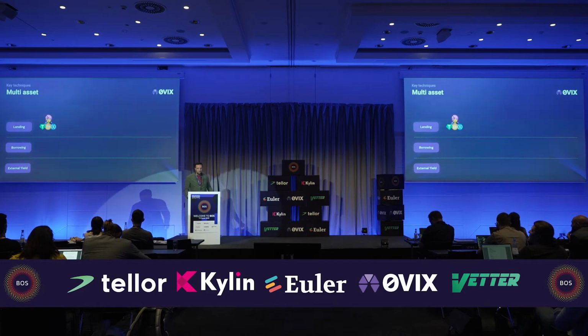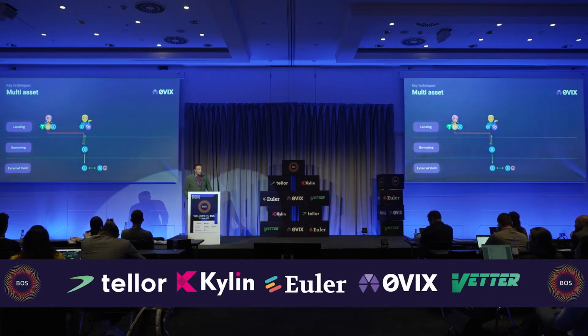So if you've been living under a rock and don't know what a lending market is, I apologize if I've dumbed this down too much, but here's just an example of what happens in a lending market with multiple assets. Here's an example of Alice. Alice really likes her stable coins. She just wants to generate yields with them. She comes on our protocol and she deposits her stable coins to generate yield. Bob comes around and Bob has Matic tokens, and he's going to deposit those Matic tokens and borrow stable coins collateralized by his Matic tokens, and maybe he's going to move these off protocol to generate yield in some other weird way, God knows how.